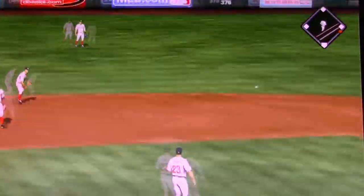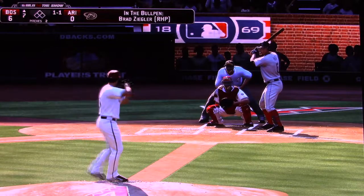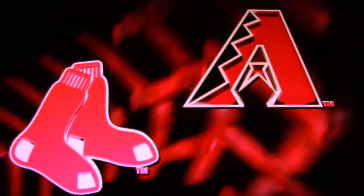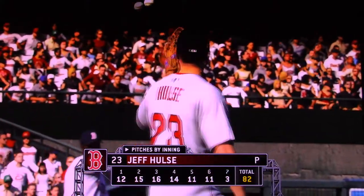A swing and a ball headed towards the hole, the throw beats him by a half a step — he almost beat that out. Good hustle getting down that line, even on a routine ground ball. Stride in again, and you can bet he'd love to repeat what he did back in the fourth — a solo home run that's been the only long ball of the game so far. A hot shot toward third — perfect start to the seventh — this should be extra bases. The throw into second, and he makes it in with a hustle double. An 0-2 pitch — he's just rolling right now, got an even dozen strikeouts. Here's a look at his pitches by innings so far, up to 82 now, keeping that count fairly low without too many high-stress innings.